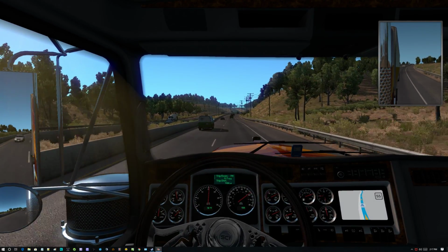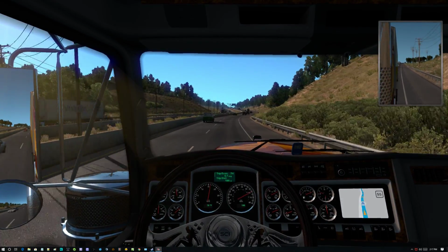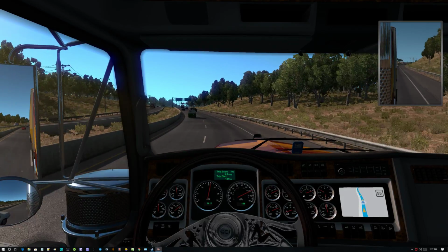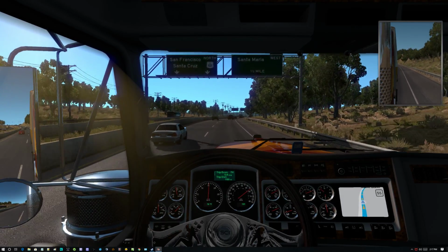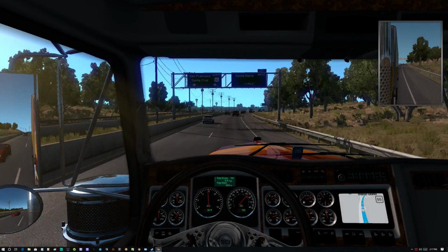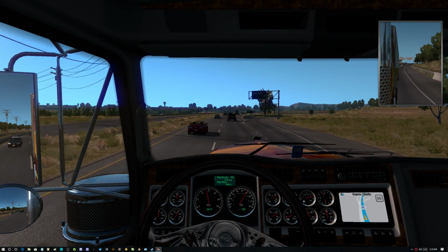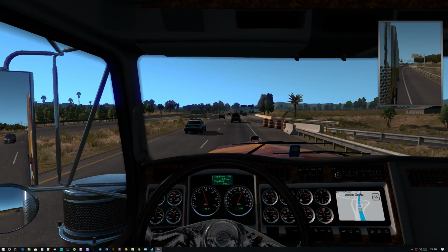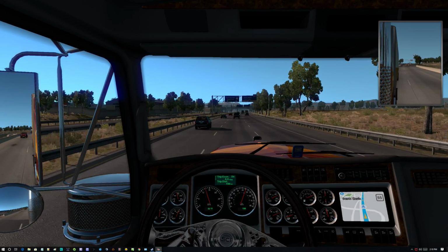As I mentioned to you, I have this other extra mirror up on my right hand corner because every time I look out that other side mirror, you actually take your eyes off the road. And steering is so sensitive. I have a G27/29 combo driving system, steering wheel, shifters, pedals, and all that. But no matter how much I adjust the sensitivity, even if I put a little bit of dead zone in there, just the slightest move of my hand will throw me into another lane. So it's easier to have that extra mirror, which is why they give it to you as an option, and I'm using it.